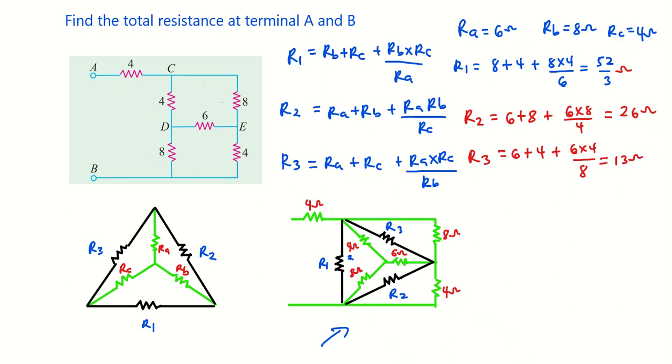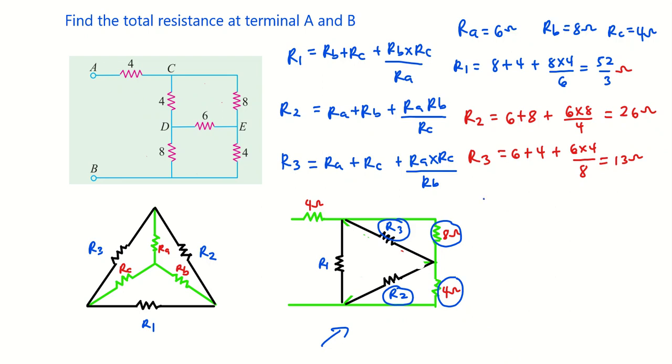So now from here, let's look at how the circuit will look. I'm going to clean the star connection from the circuit since we don't need it anymore. If I take out the star connection, you will see that R2 will be in parallel with this 4 ohms, and then R3 will also be in parallel with this 8 ohms, right? And then in all, they are all going to be in series.